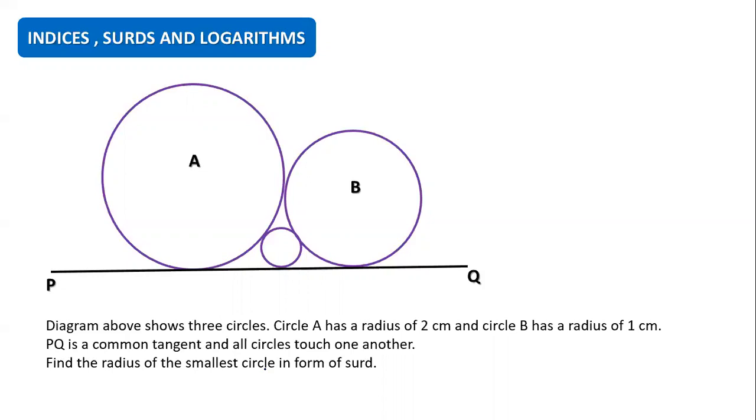The first thing here is I'm going to draw a radius. This is your radius for the big circle. As I told you, you must have the idea from the chapter circle: radius and tangent. Class, this is the tangent and this is the radius, and the radius and tangent will form a 90 degree angle. That is the concept given to us in the chapter circle.